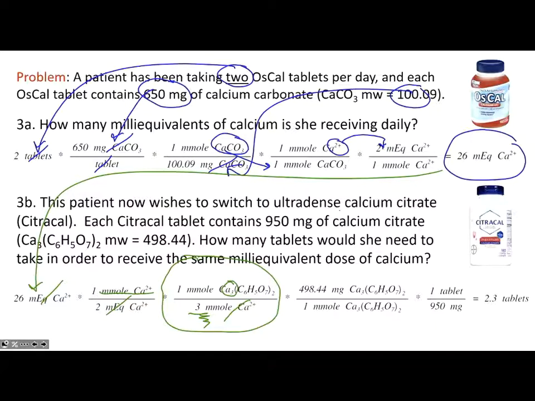And then lastly, that's the total weight to convert to the number of tablets. We said they were 950 milligrams per tablet, so that's where that comes from. 950 is the amount per tablet, so we'll put that there. Multiply by that, so then milligrams cancel, and we would end up in tablets. All right. Questions about that?